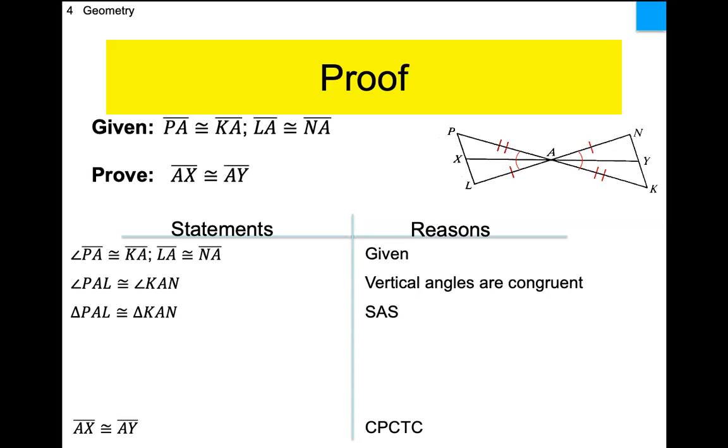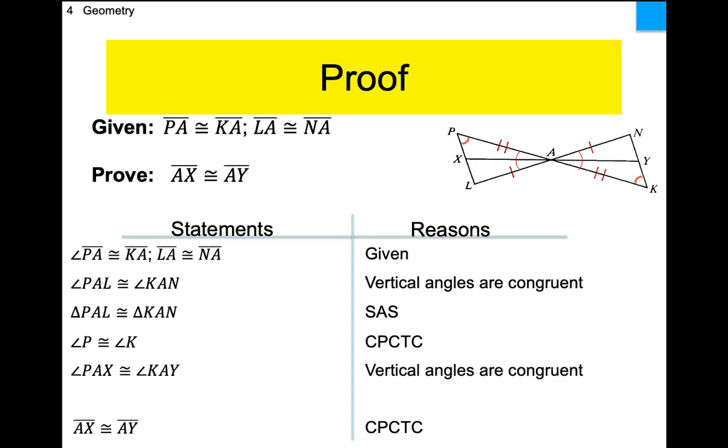By the way, guess what you just showed me? Cadence is on fire today, right? She should be wearing a red shirt, not a purple shirt. She showed me ASA. So the two triangles that we wanted to show are congruent because of ASA. Yes? So we're done. That was easy. Of the proofs we've done, this was the easiest one.